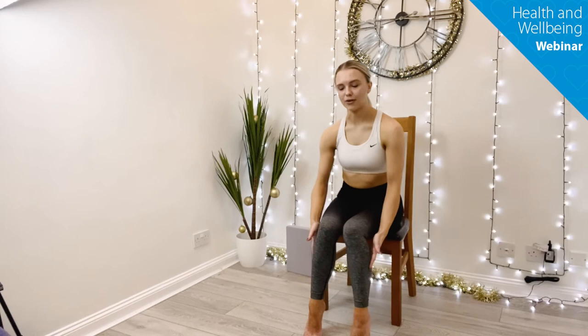So keeping with this mobilization, we're going to take this five more times. You might start to feel a little ache through your calves at the back of your lower legs or even through your ankles. That's good. We want to get those muscles working. If anything that we do does cause any pain, please just stop, adapt and see how you go from there.